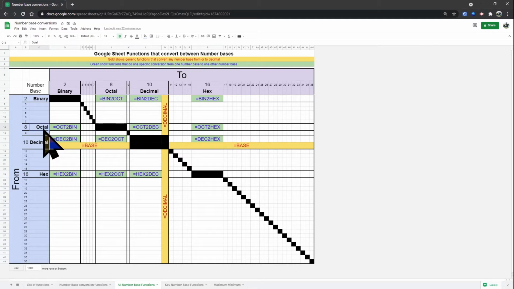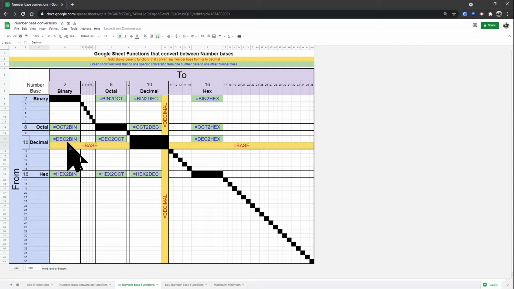So Google Sheet has dedicated functions to convert from and to each of these number bases. The names of these functions use the first 3 characters of the name for the number base of the number to be converted, then the numerical digit 2, and finally the first 3 characters of the name of the number base that you want to convert to.